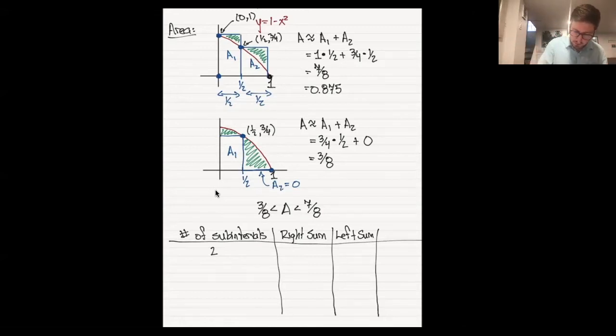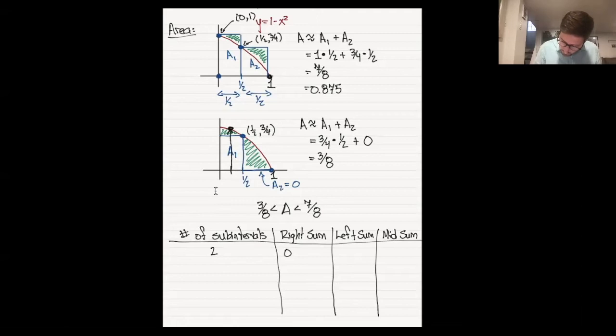The first case used the left point of the interval to find the height. The second case used the right point of the interval to find the height. Well, the third case, the middle sum, is going to use the middle of the interval to find the height. So we would come up from right here, and this would give us our height. Okay, so what did we already see? We saw that the right sum gives us 3/8. I'm going to write this in terms of decimals so that we can see a little bit of convergence going on here. So this is 0.375.